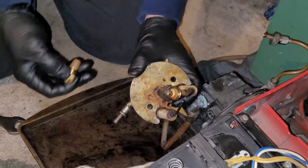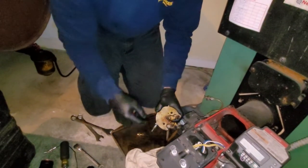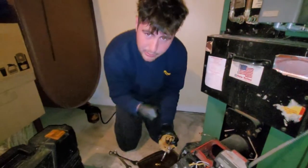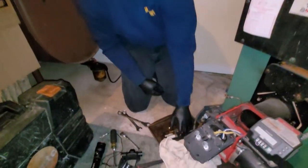You're gonna use a brake clean, or you can look up what to use, but we use brake clean like you would for a car. Spray that out. Get your new nozzle, turn it in, and then just snug it real tight with your 5/8, just the opposite direction.